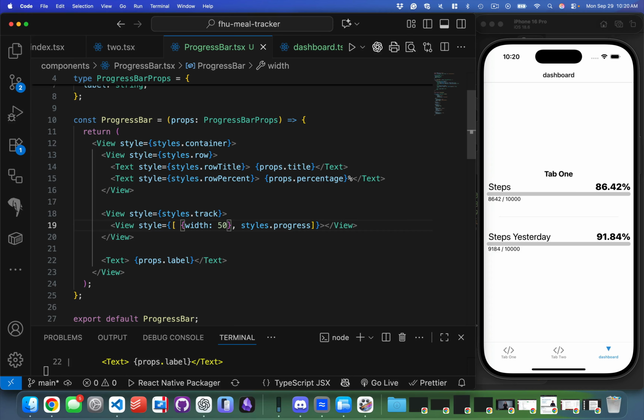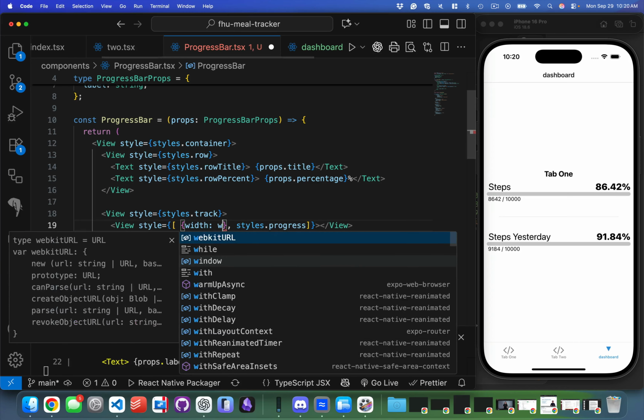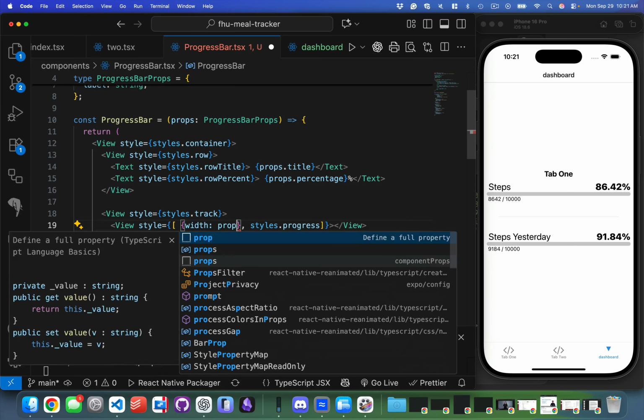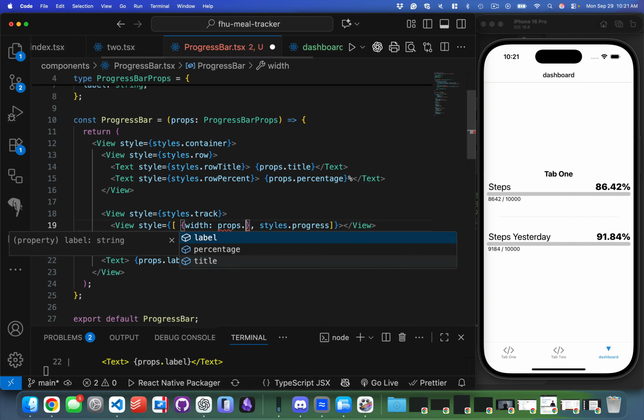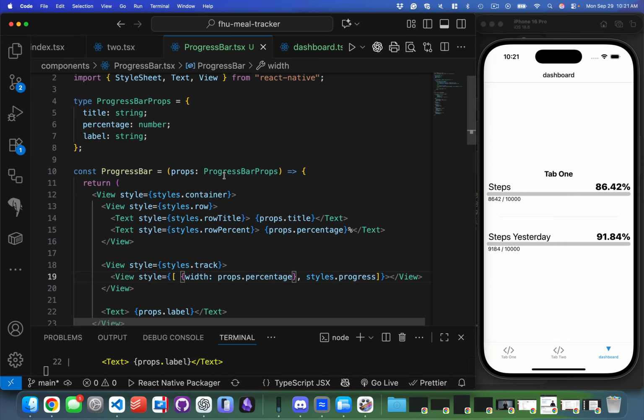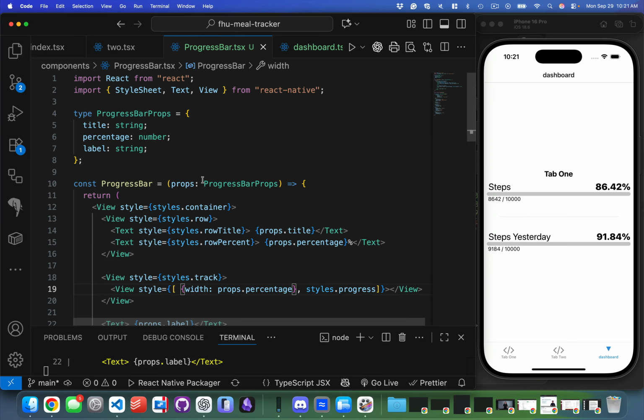So close to getting this. I mean, then really I want this to be something like my percentage. Which is props. Okay. As we're wrapping up, I'll figure out what I'm doing wrong here. I wanted to show you what most people would do is they would destructure these props instead of like this, just so you don't have to keep repeating props.